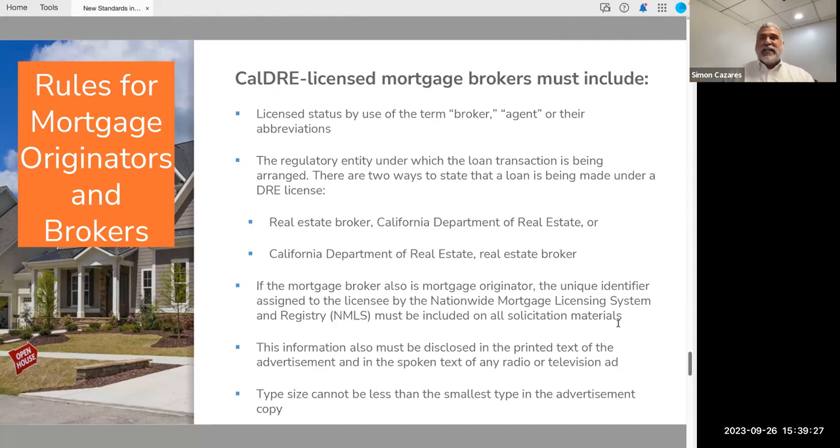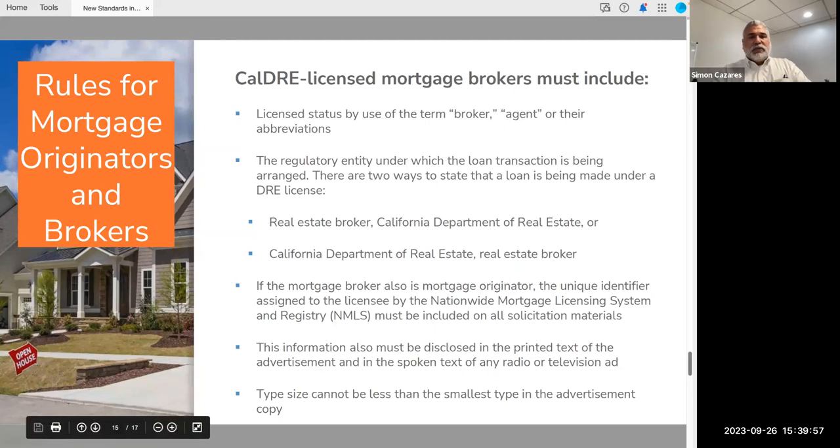It can be a conflict of interest, but by the Department of Real Estate, it is allowed to do the loan and also represent them on the purchase or sale of their home as well. Okay. Again, you got to be very careful because there is sometimes a conflict of interest, and that could put you in a very difficult bind if this goes sideways, right? So you just got to be very, very careful. And then the rules and regulations basically apply the same.